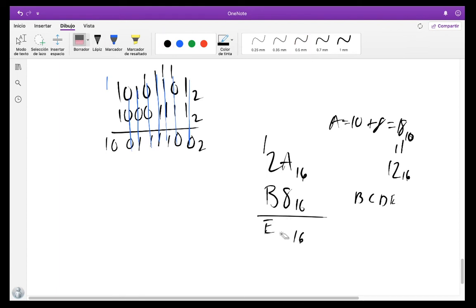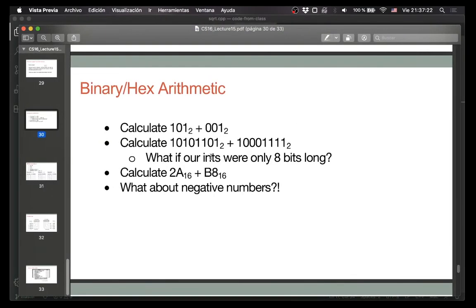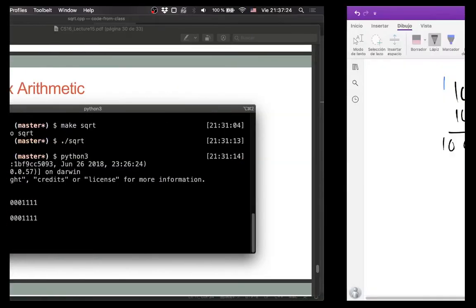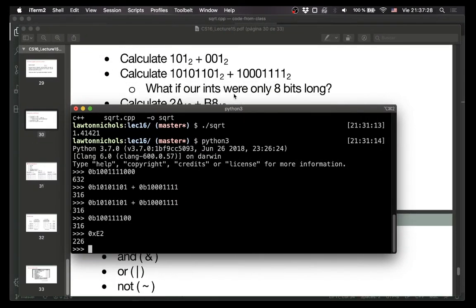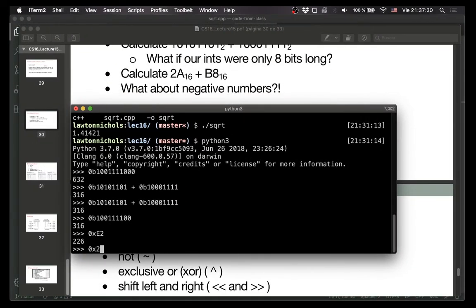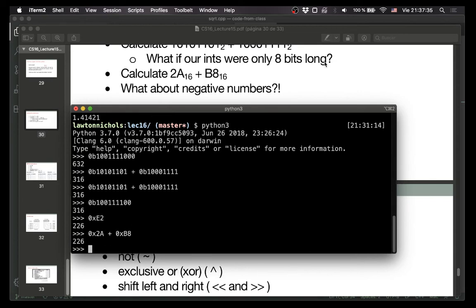So this is really a 2. All right, let's see how good we did this time. So my answer was E2. The real answer was, yay, we did it right that time.